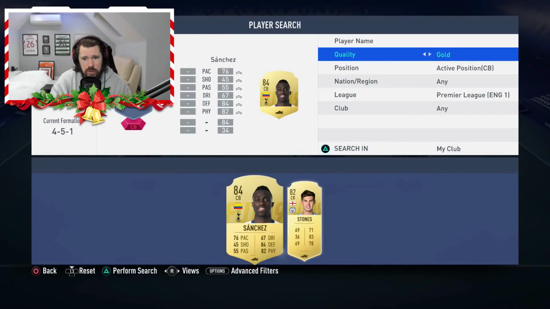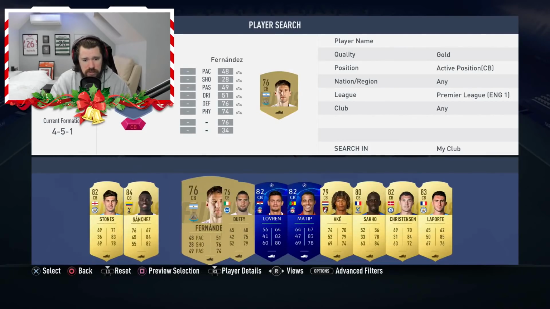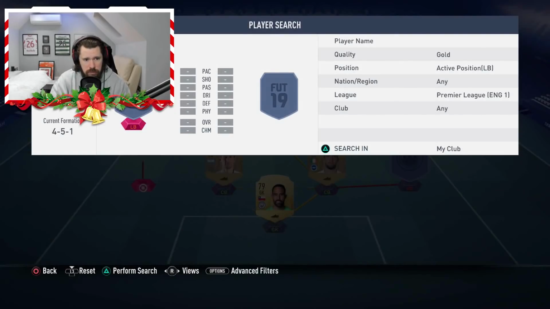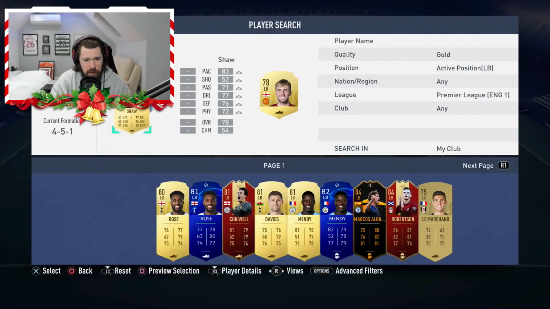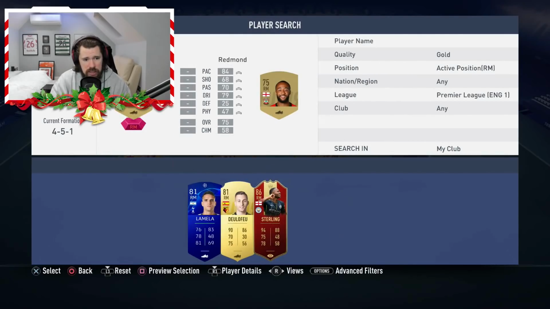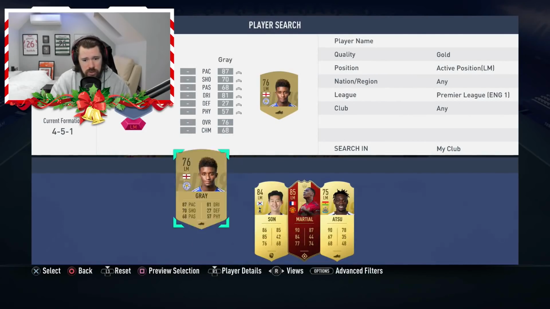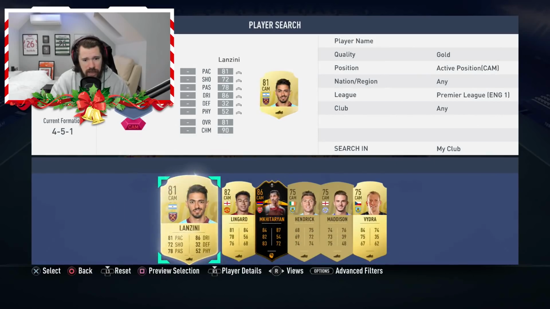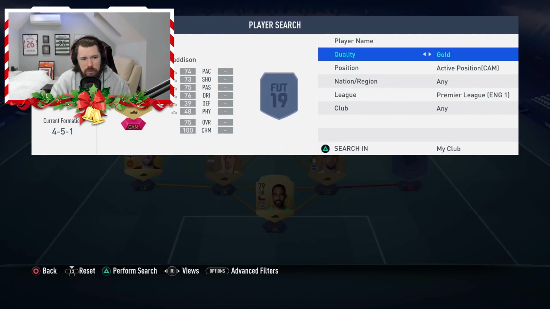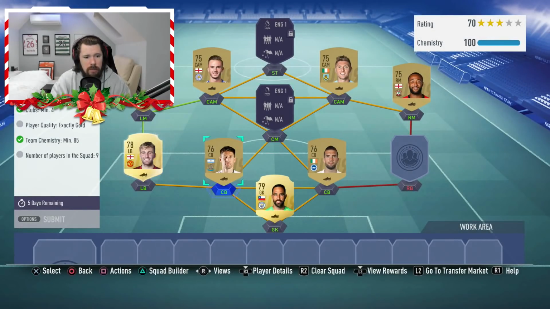We'll just go gold, low to high, and we'll just go from there. We'll just pop in a couple of these guys, no problems at all. No gold right backs from the Premier League, so we'll put in a different player there. We do have an untradeable left back, which is happy. We could put Redmond in. Even though Deulofeu we get loads of times, we'll pop Redmond in anyway. 2 CAMs as well. Lanzini and Lingard are both untradeable, but I don't really want to use them. I'd rather wait for 82s for a little bit later.